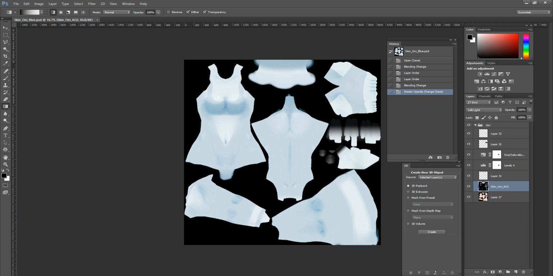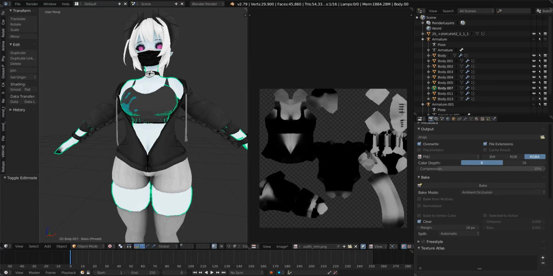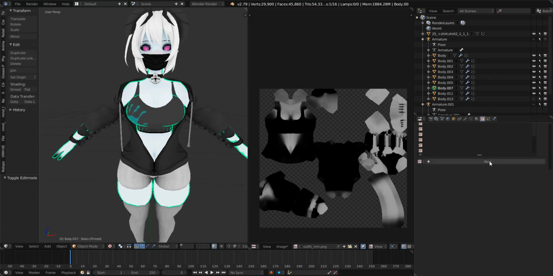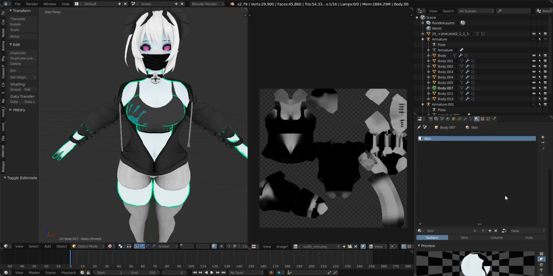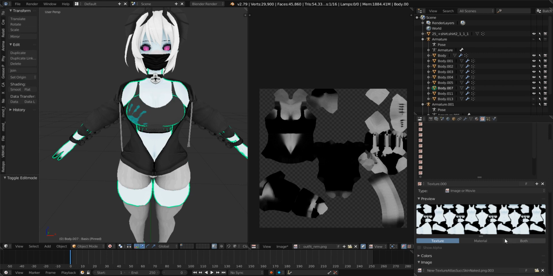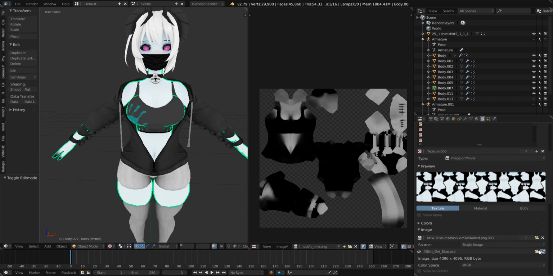And then let me switch back to Blender here. I will refresh my texture here, which has already been set to the Photoshop document because that's the way I work. We'll refresh.